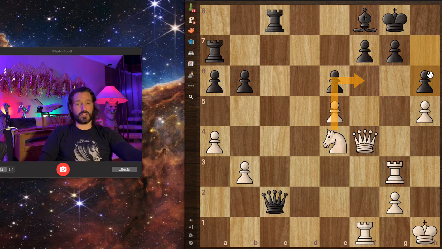So we want to force ourselves into the habit of considering every checking move. This one seems weird on the surface, but it's actually the best play. It forces the king to the corner here, and then what would you play?